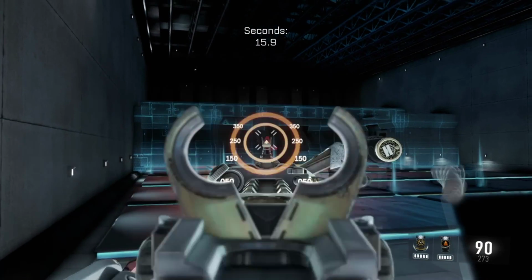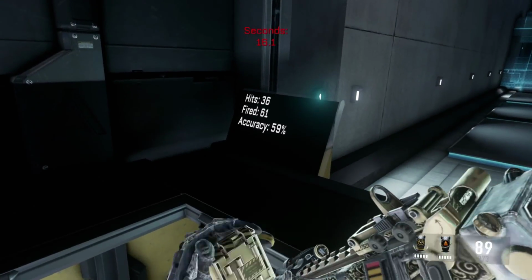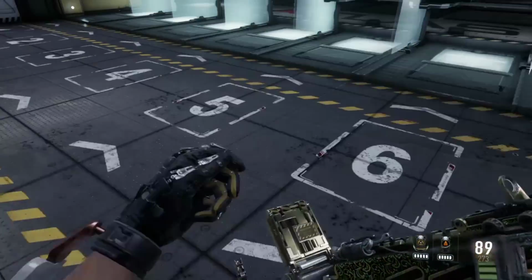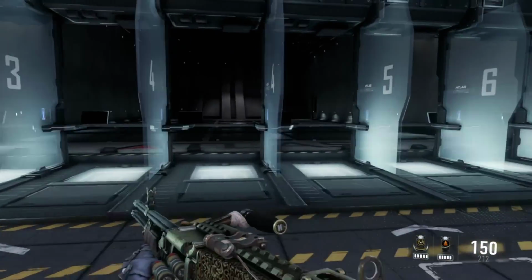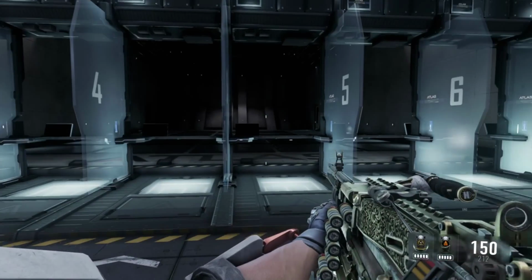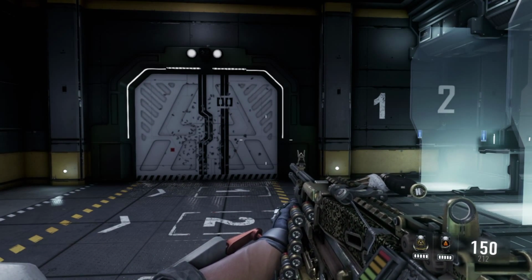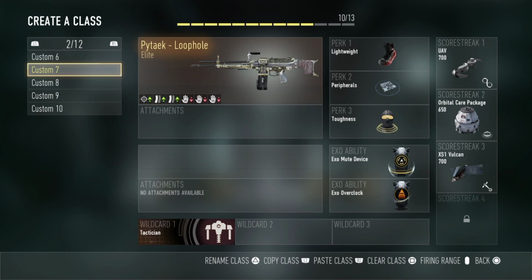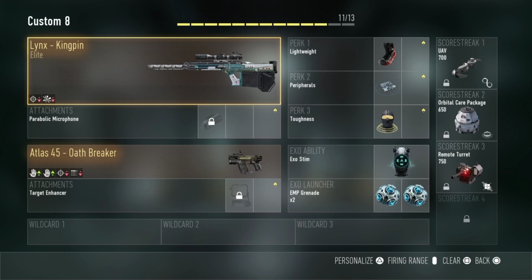And it does remind me of the LSAT from Call of Duty Ghosts and Black Ops 2. And we also have a weapon in Black Ops 3 coming up, a light machine gun. I think it's called the Dingo, which is going to be like the Pytaek. So if you like this weapon, then there is a weapon in Black Ops 3 that is pretty much the exact same stats, which is pretty cool. And that weapon also has a triple debuff to handling, which is your hip fire spread, if you didn't know.